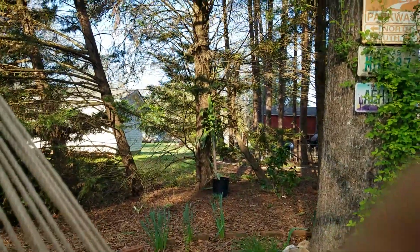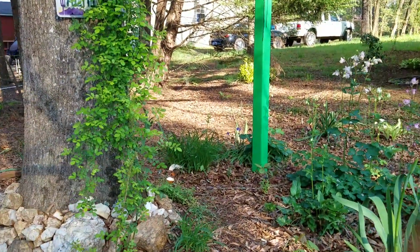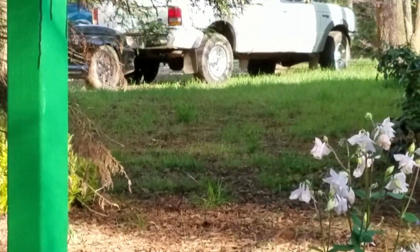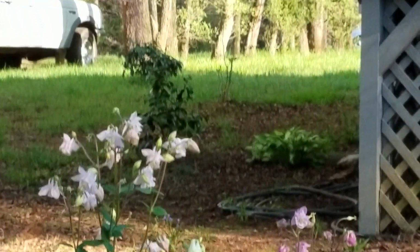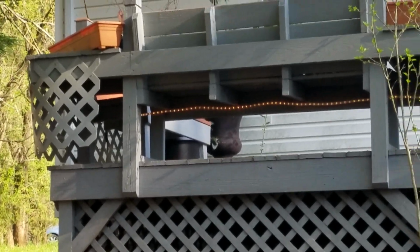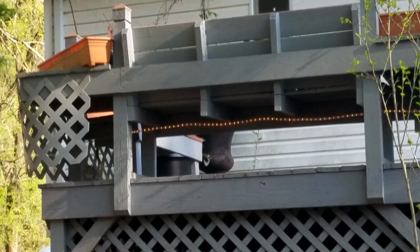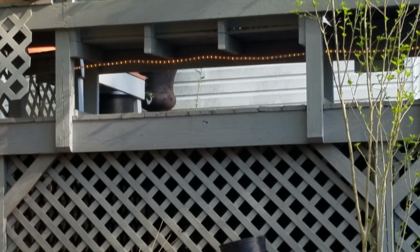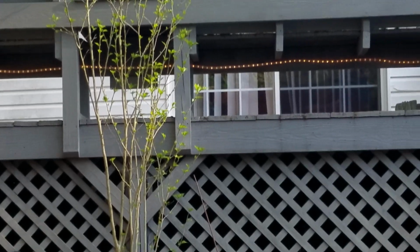Hey, Squirrely. Come on over, Squirrely. I'm making a video, you big rat. Come on. I want to see Squirrely slinking over. See if I can do it. I can't see my screen too good. Here's that old rascal. Daddy's baby. I can't remember if there's anything left in their feed tray over there, but I do have a pocket full of peanuts. Daddy's got peanuts. She's getting camera shy. You big rascal, get on this camera, you big rat.